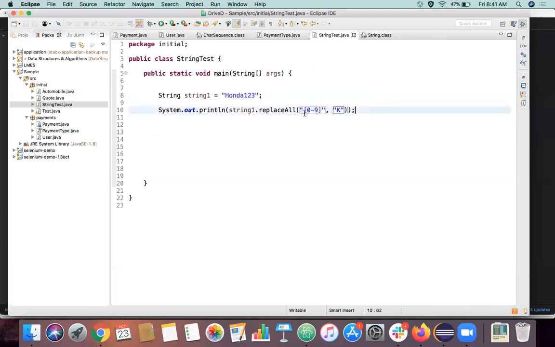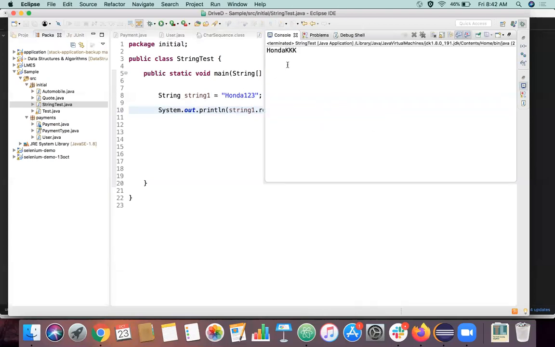So a regular expression is where we are assigning some sequence of characters, and we are saying that whenever you find this set of characters with a small notation like this, we replace it with something like this, right? This is a very common regular expression actually. If we say with the open and close square bracket 0 to 9, Java will know, okay, whenever we find some numbers in the string, 0 to 9 means 0, 1, 2, 3, 4, 5, 6, 7, 8, 9, right? So all this is a possibility when we say 0 to 9. So whenever you find this, replace with k. That is what is happening here, right?